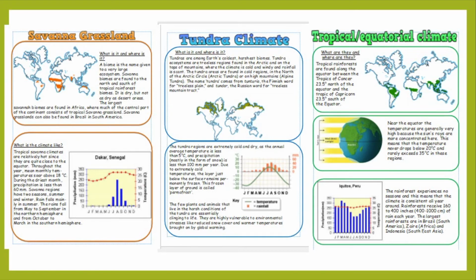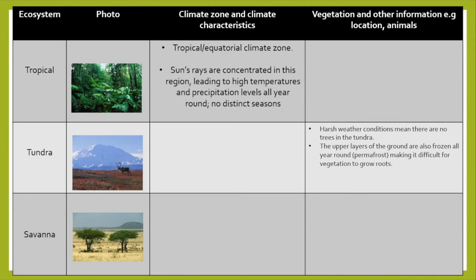In the resource that's in the lesson folder, each of these climate zones and ecosystems has a double-sided sheet of information to accompany it. So there'll be 2 orange sheets for savanna grassland, 2 blue sheets for tundra, and 2 tropical green sheets. If we were in class, I'd have printed them out double-sided, so you'd have 1 double-sided sheet for each one. But of course, if you're using it electronically, it will look like 2 sheets. What I'd like you to do is, using these resources, have a little skim and scan through, pick out the key information and summarize it into this table.